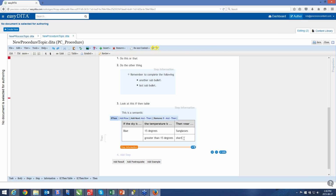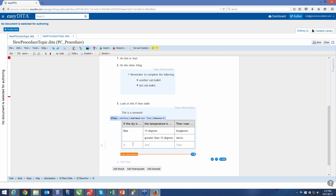So while you're typing away here, Rob, I just want to jump in. One of the things that I love about what you're showing here is that we're building out these really powerful semantics. And even if these tables aren't displayed exactly like this in our output, what we do know from the output's perspective is that we now have a decision tree here. And what a lot of people have seen in different applications for support or for allowing someone to do self-service is that they come down to these types of decision trees. And what we're doing is giving somebody an interface where they're able to do that simply. They can read it in the authoring interface. They don't have to understand the underlying structure, and they still get the ability for downstream processes to generate them as easy to read tables in PDF or interactive interfaces in other applications.